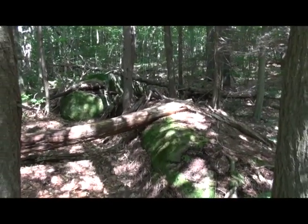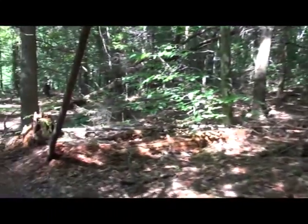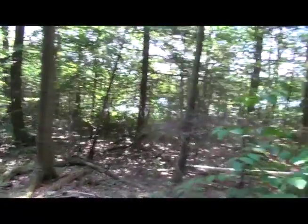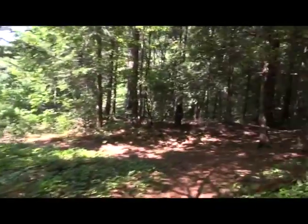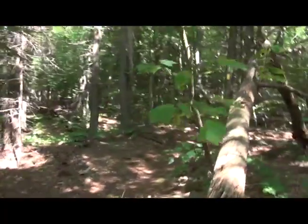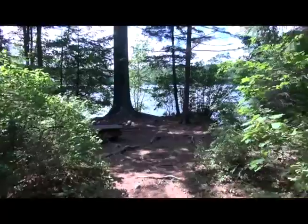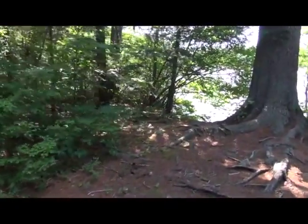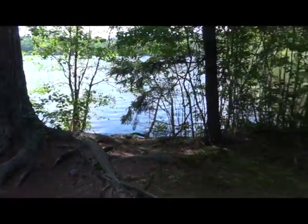A little further along, we've got some more geology here. This looks like it. That's a piece of PVC. Yeah, I remember the terrain. This is the chapel. There's the trail to the camp. And here we are, coming down to the chapel. I actually remember this. A little place to sit. Where was that organ? I tore it out a long time ago, but it was around here somewhere in a box, wasn't there? Or a piano?